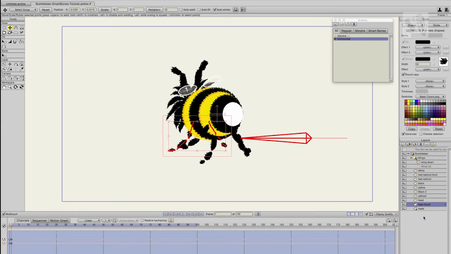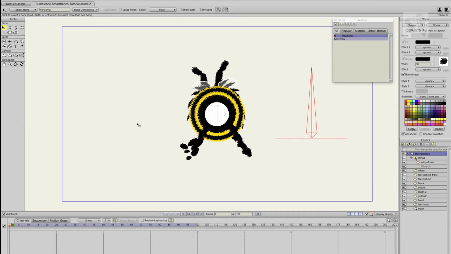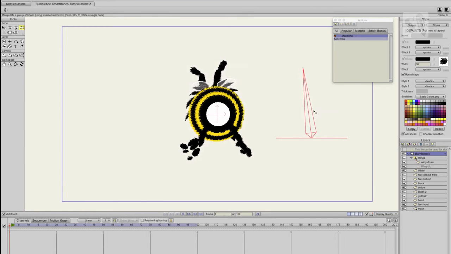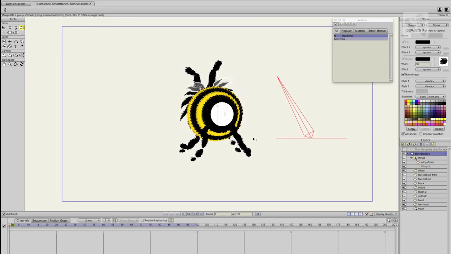Now you can check your animation. When you double click on mainline, you're in the mainline again, and then you can check when you select the bone layer if everything looks alright. And I'm going to animate it with the manipulate bone tool, or just press Z on your keyboard. Now you can see that something isn't still right. Still need to animate the second pair of feet, I think.